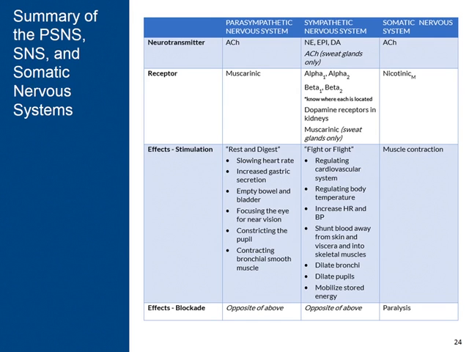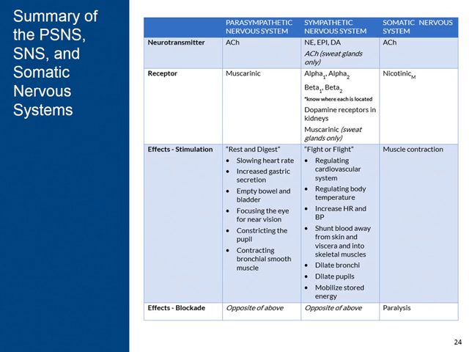And so this is just a summary chart that I made to help you master the information. This is really the bare bones information that you would want to know. I highly urge you to pay close attention to this lecture and make sure that you really understand the different divisions, what happens with activation or blockade, and what the different receptors and neurotransmitters are that are involved. As you can see, I've got the neurotransmitters listed for each part of the peripheral nervous system, and the receptors. Specifically for the sympathetic nervous system, you can see that I've listed the subtypes of receptors.